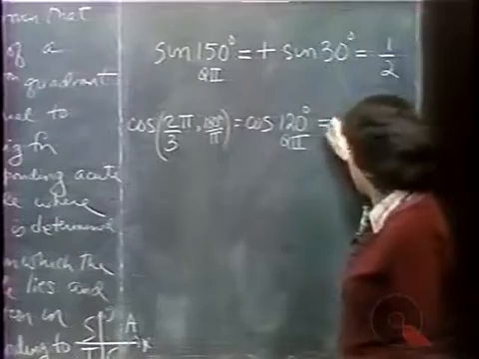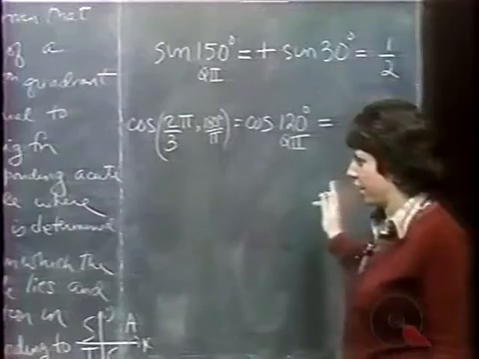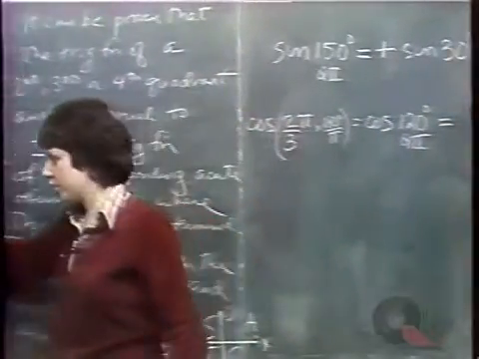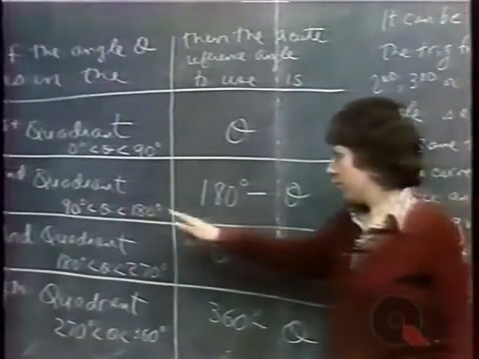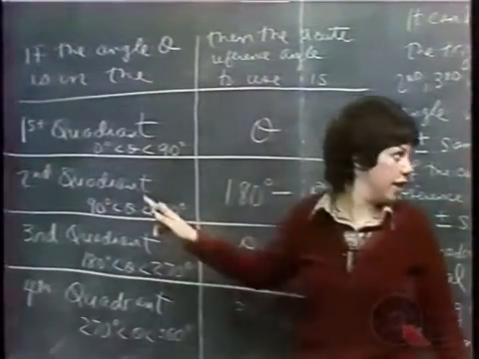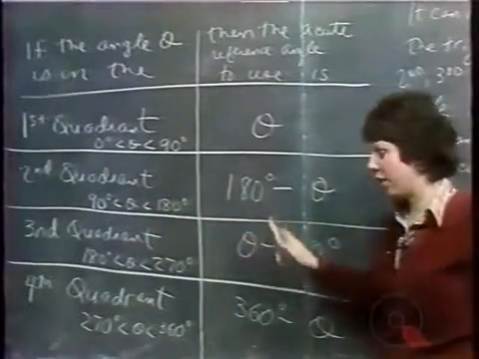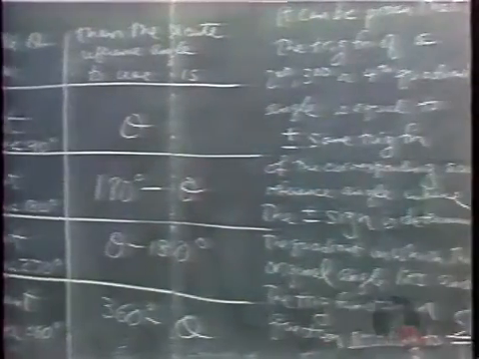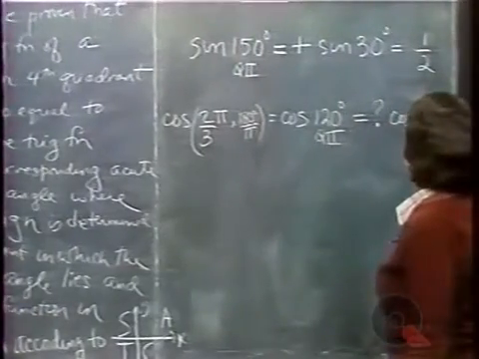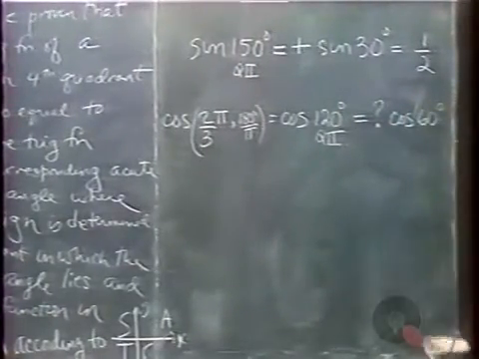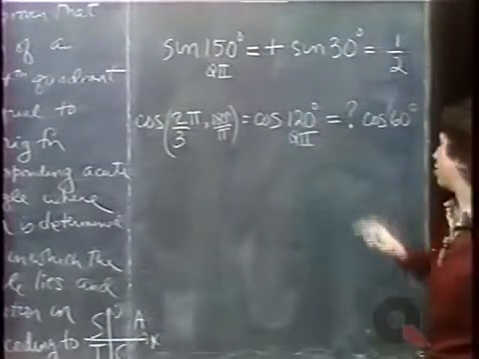The first thing we get, okay, after we know it's a second quadrant angle, we then have to get the corresponding acute reference angle. Once again, in the second quadrant, you subtract the angle from 180 degrees. For an angle between 90 and 180 degrees, and the angle we're dealing with is 120 degrees, we subtract 120 degrees from 180 degrees. And we get that this is going to be plus or minus the cosine of 60 degrees. The corresponding acute reference angle to use is 60 degrees, 180 degrees minus 120 degrees.